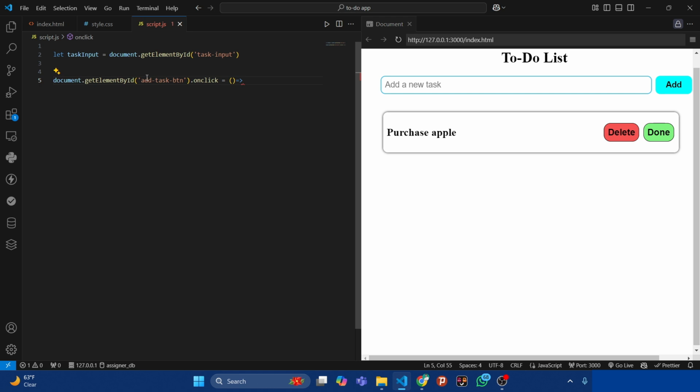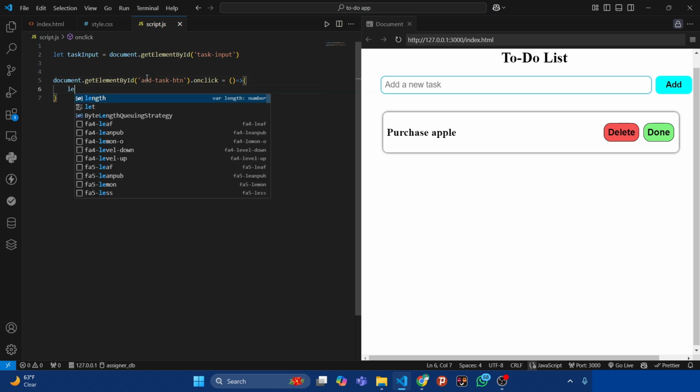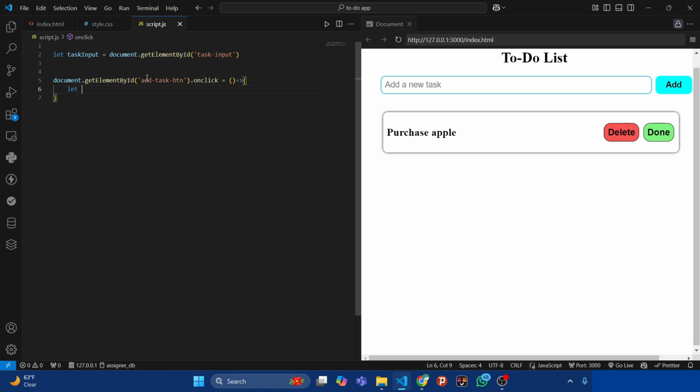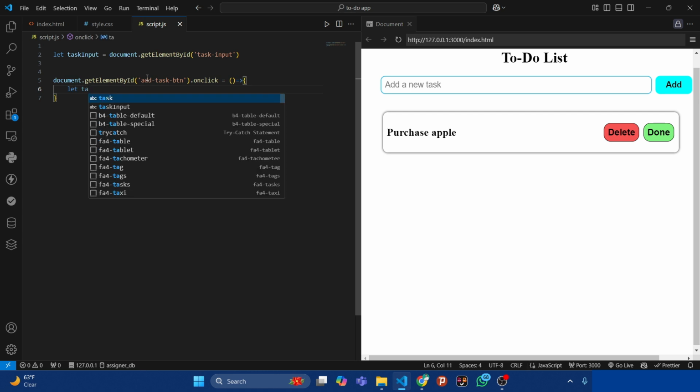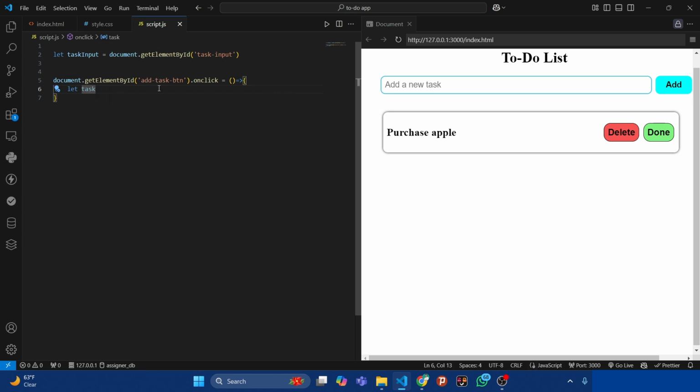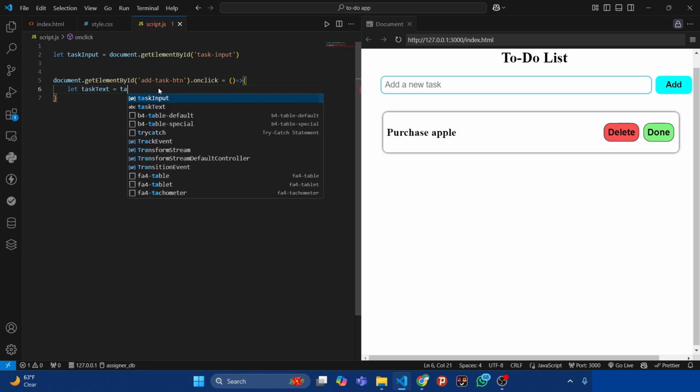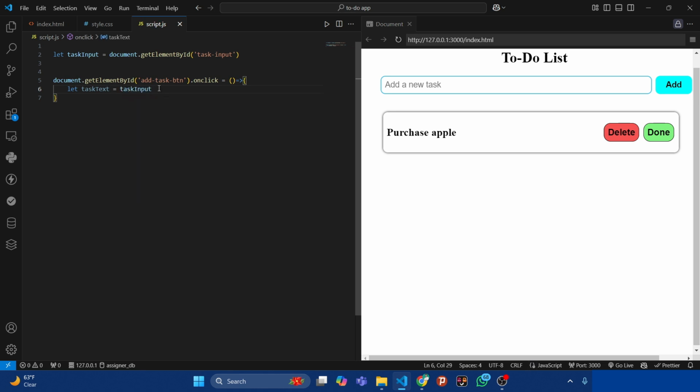Then I'm writing an arrow function here. First, we want the input value. Here is our task text, and we will grab the task text from the task input. So task input dot value.